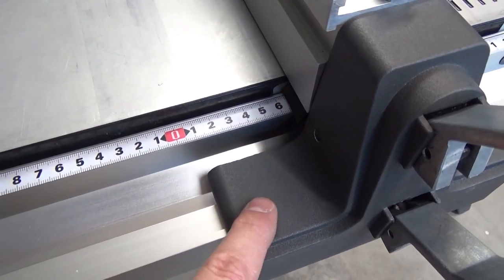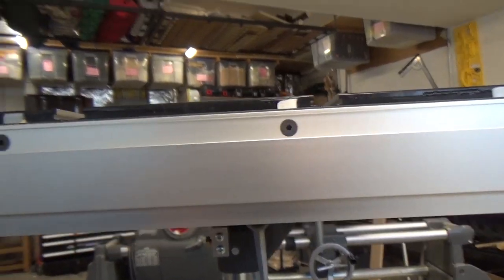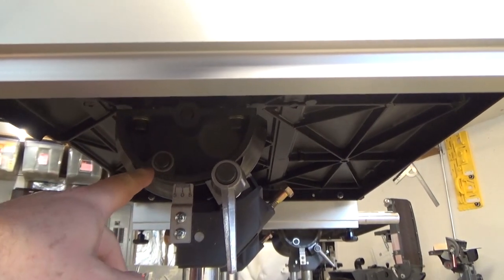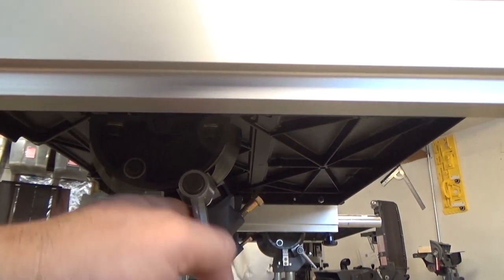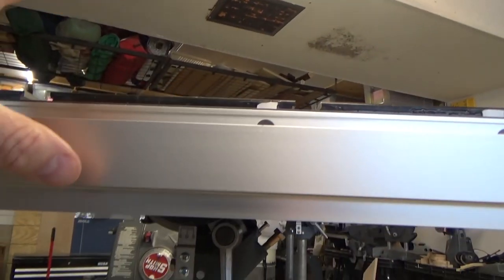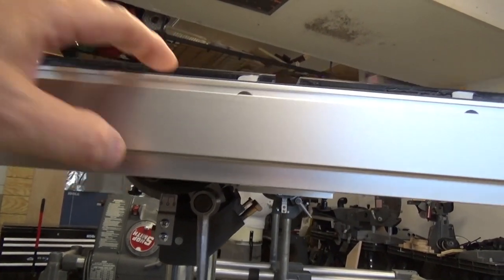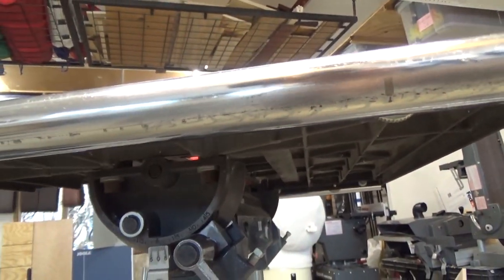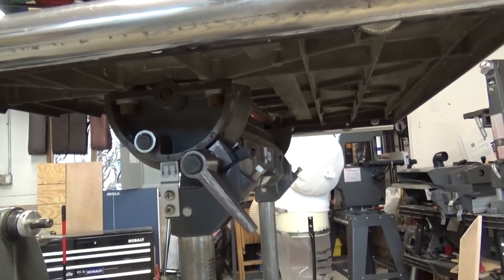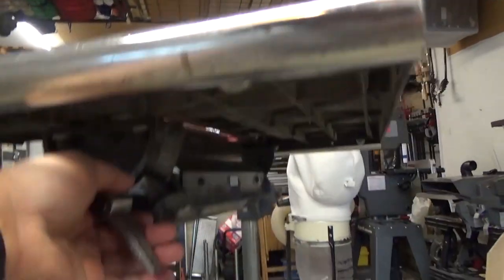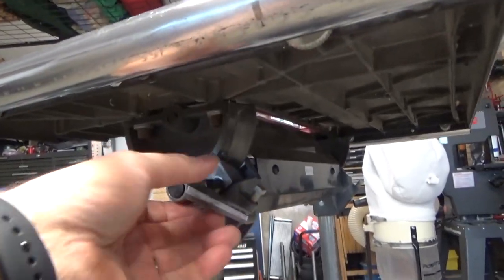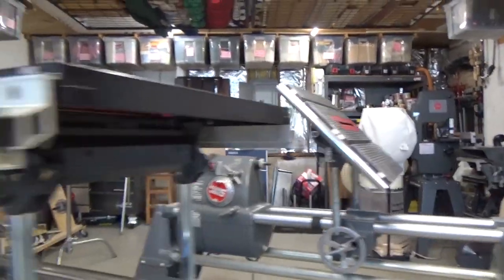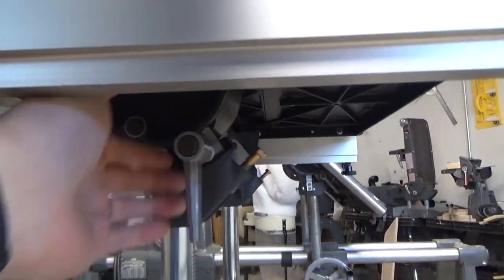On the ShopSmith Mk7, it is a little more difficult to access the push button for the 90 degree stop and see the scale and reach the lock because this rail is definitely taller. You can see on the 510 you have a little more open access and I don't have to bend down as much. But the tables tilt in the same manner. I would loosen this lock here and then tilt the table. Same thing here.